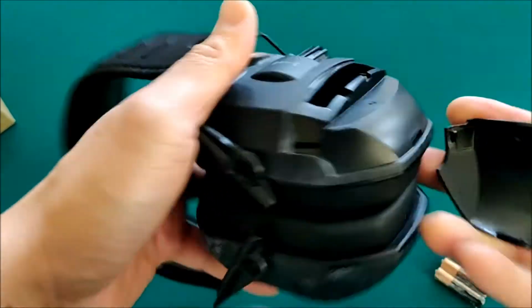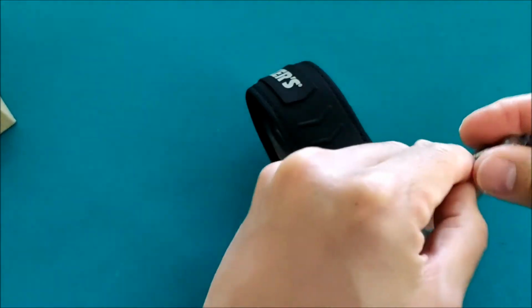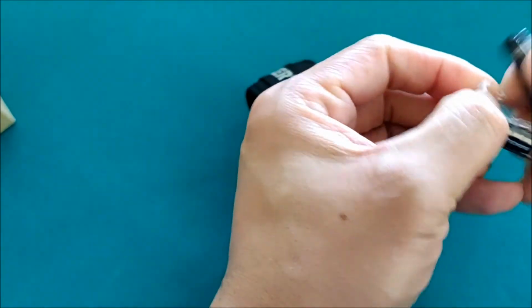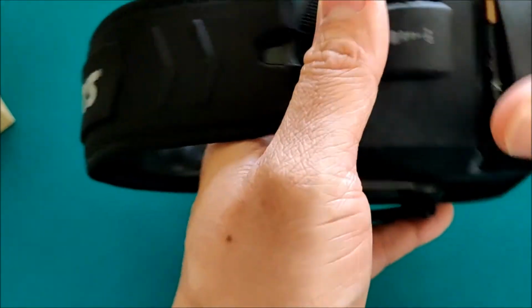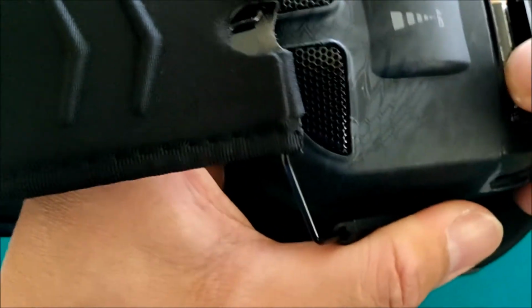Okay, now I'm trying to figure out how to remove the cover. The good thing about it is it has two batteries already included. Finally got it. Okay, that's one. I'm trying to figure out how to put the cover back properly. Make sure it's properly attached. My bad, being a first timer, but I will figure it out.